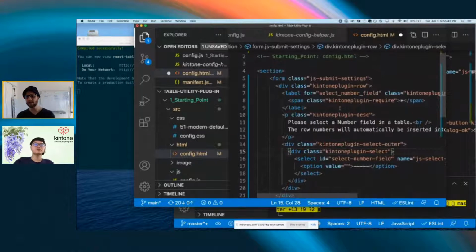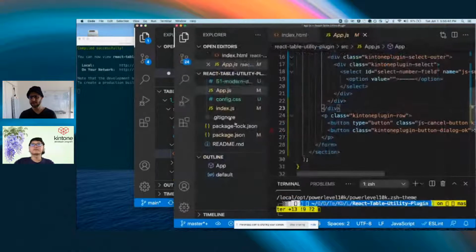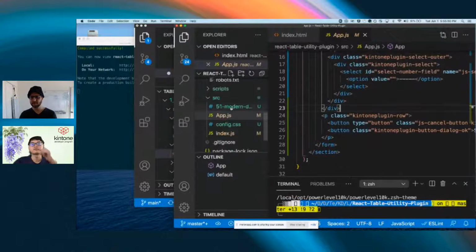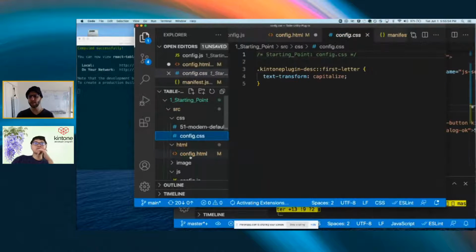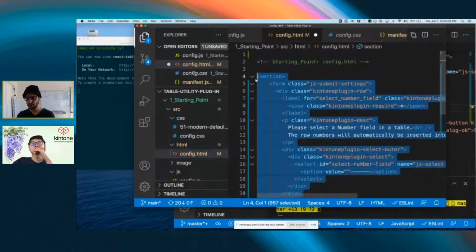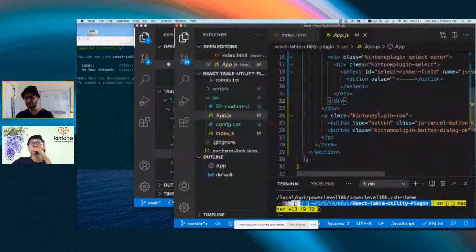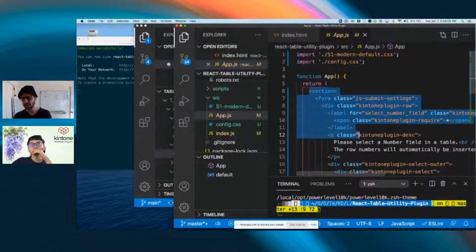And so you see that's the HTML that we have over here. But in React, what we're going to do is we're going to take that information that was previously in HTML. We're going to copy it over and paste it into, for the moment, app. Nice.